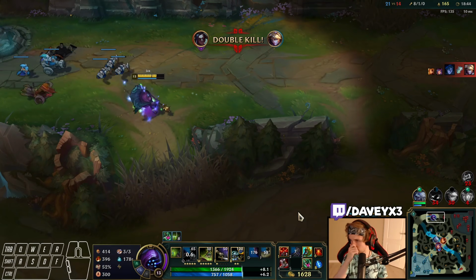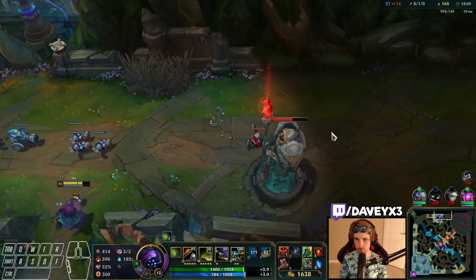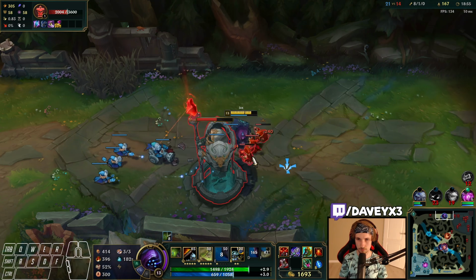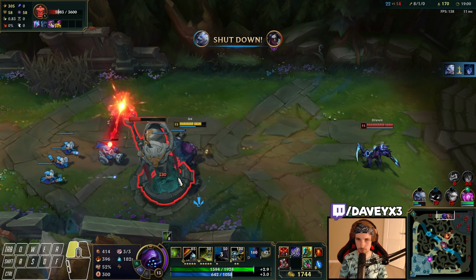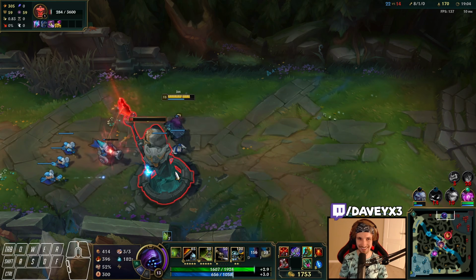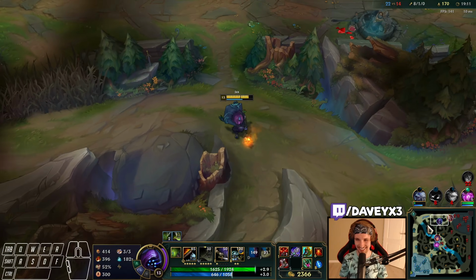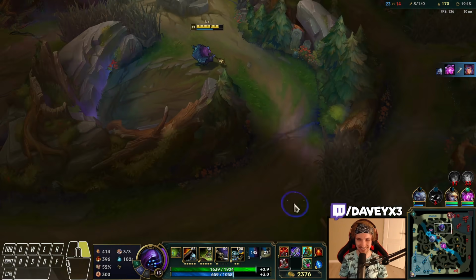We push next wave. Maybe we can get the tower done as well. It's on. Hello, Draven. Hmm. Wait, what? I walked over to him. He just immediately W's away. Right on the second, and this doesn't come back anymore.